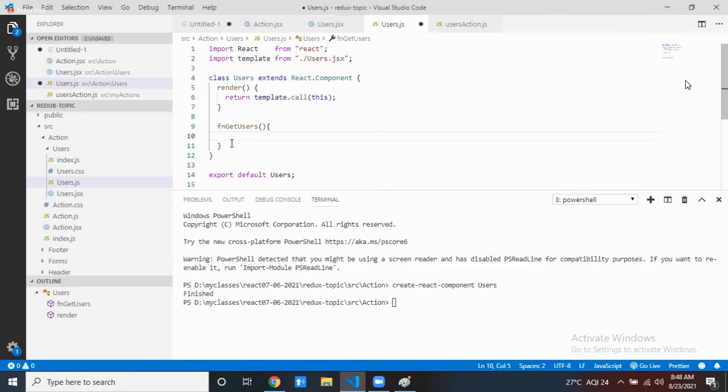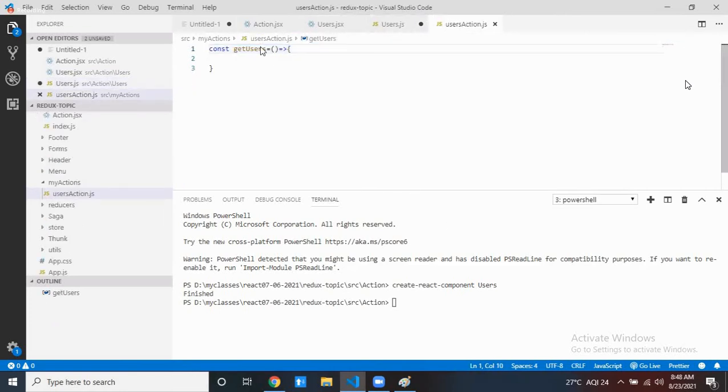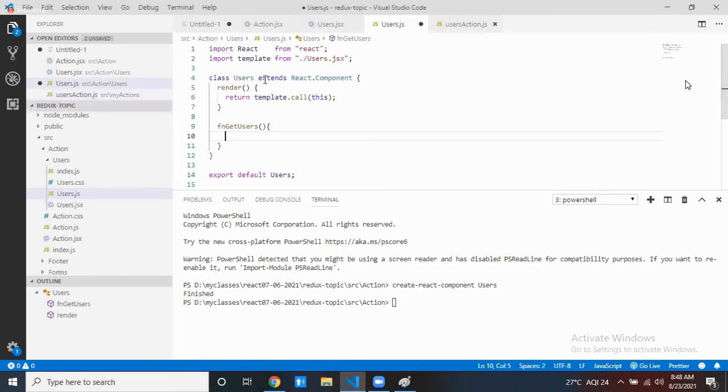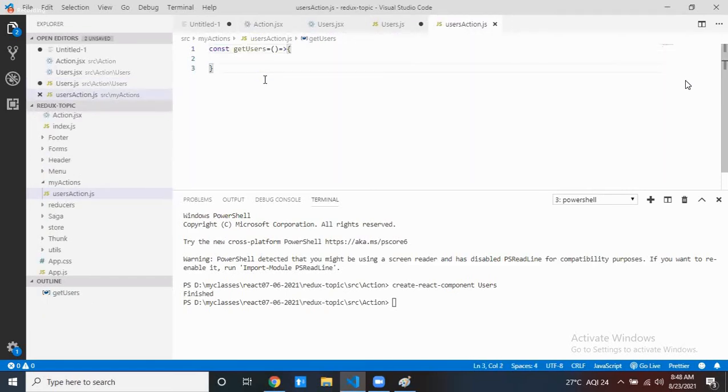From here you have to call this action. So how can we get this method from this particular file into this file? Through export and import, right? So we export default getUsers. Now can we import it here?